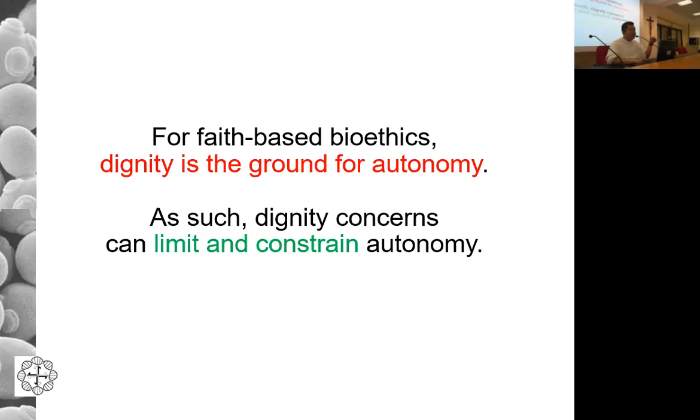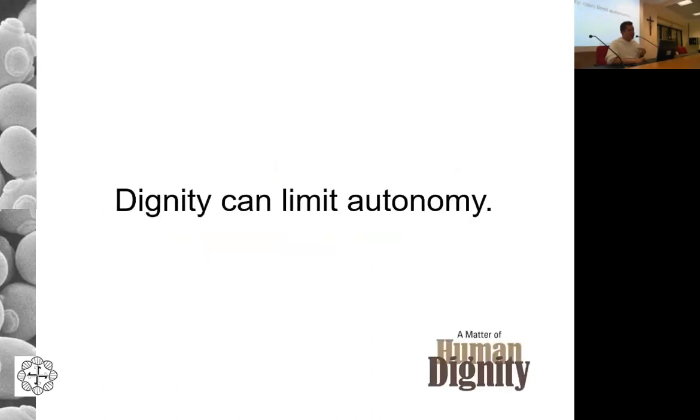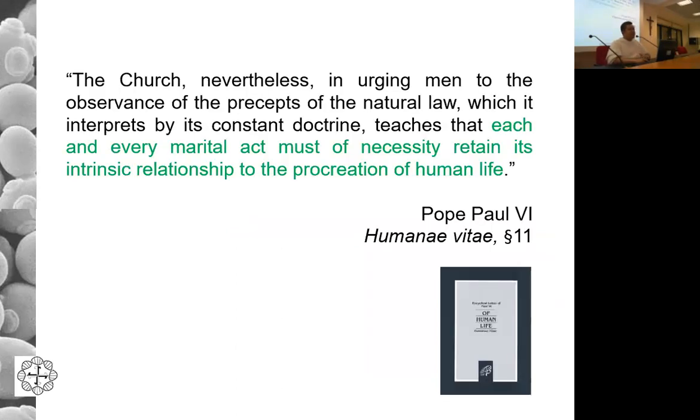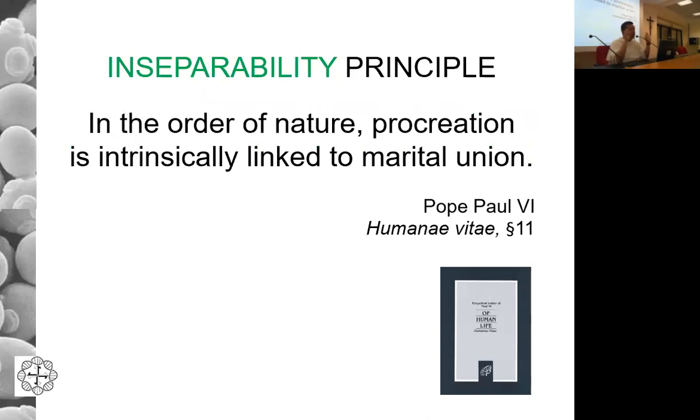As such, dignity concerns can limit and constrain autonomy. So what I'm going to do now is just finish up with Humanae Vitae. Humanae Vitae, which is 50 years old this year, has to do primarily with human procreation. And this is called the inseparability principle. I do not have an opportunity to go into the details now. But in the order of nature, procreation is intrinsically linked to marital union. So this is Pope Paul VI, who will be made a saint in October.